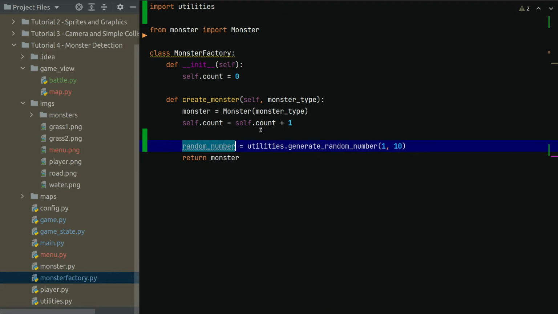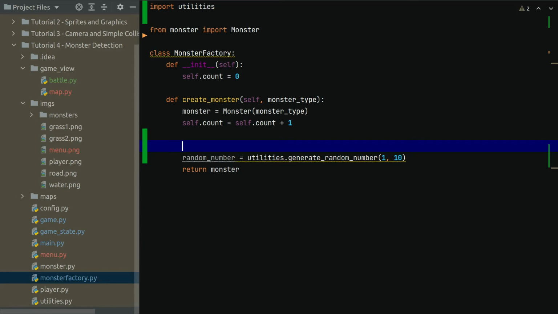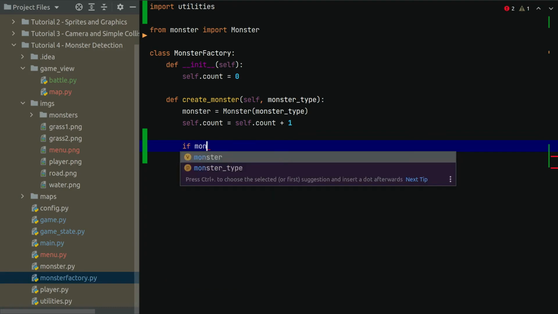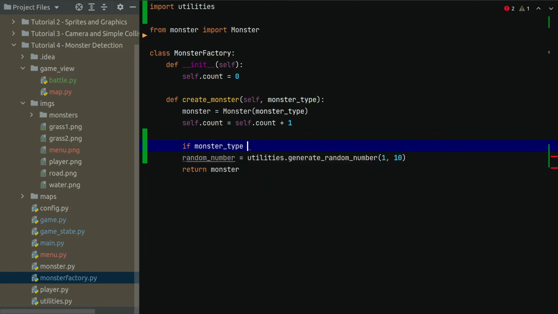Okay, so what are we doing here? In our monster factory, we are creating a new monster and we're going to assign it a number. And what we're going to do is we're basically going to do a switch. No, we're going to do an if monster type is equal to, where are our monster types?